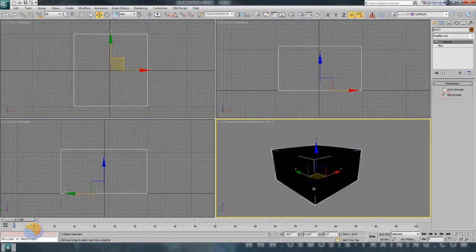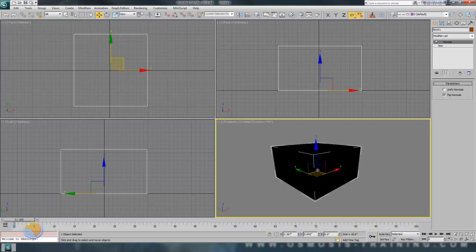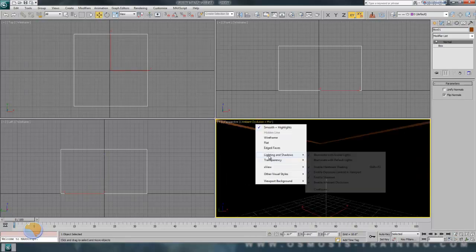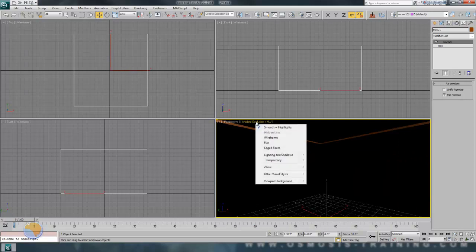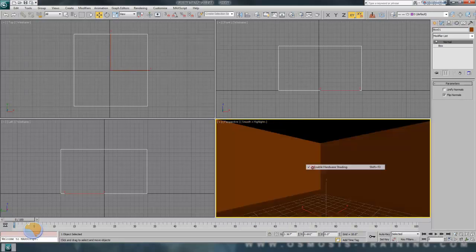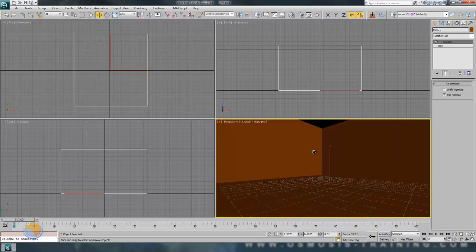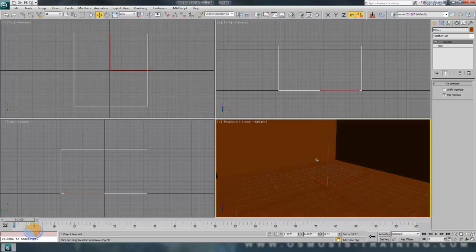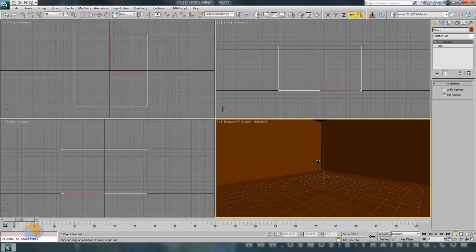Alright, so I'm going to flip normals on this, and now the normals are flipped to the inside of this box. Shadows and lighting here. There we go. I'll turn that back on in just a minute, but as you can see, the normals are now flipped to the inside of this box. So now all the color value, the graphic value, is on the inside and not the outside. Alright, and I'm going to set up a camera here.